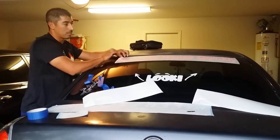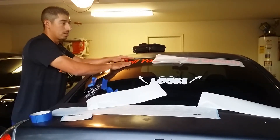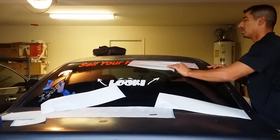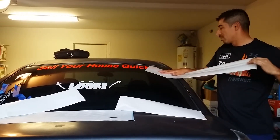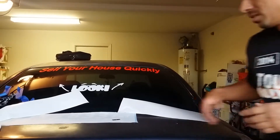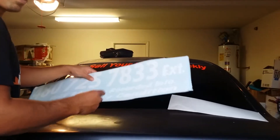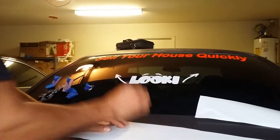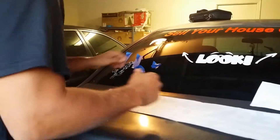Now with this portion, since I'm done with that color, I'm just going to remove the transfer tape. Usually with each portion I install — if this was all one piece, you obviously would finish the rest of it off before you remove the transfer film. But since I'm done with that portion, and again you pull with the window — if you pull up you'll lift the film if it's too fresh. So that portion is done. Now I'm going to move on to this section and I'll do it in two sections, just to show you how I would section it off when I have to, especially when it's a larger sticker. I'm going to turn this around — I have not made that perforation on it yet. I don't put a lot of weight on it, I just take the blade and drag it across the top, just very lightly. You can also just bend it and it creates a perforation, so that when you're ready you just peel it right off.